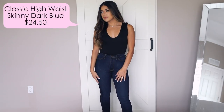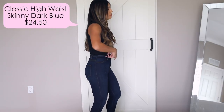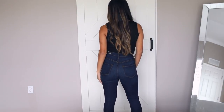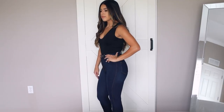Those are the medium wash. The darker wash I also purchased is kind of the same thing, but it ran a little bit tighter than the medium wash for some reason — it gave me some major muffin top. I couldn't wear a crop top with these so I think they're going to go back. The waist is just even tinier on the darker wash, though it still fits the same in the booty and leg areas. They feel super stretchy and comfortable, but if you size down you're not going to be able to eat comfortably, so get your true size.